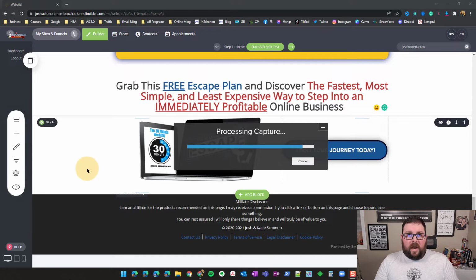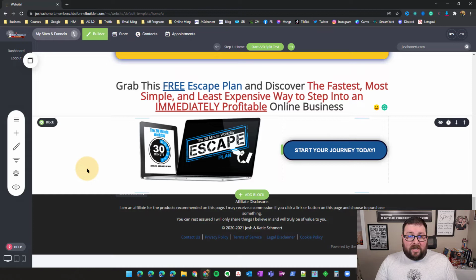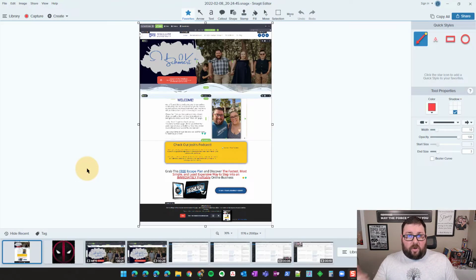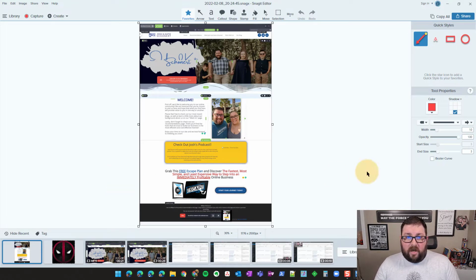I think the cool thing about this is that it really allows you to have more power with your screenshots than you could even imagine. I mean, just think about being able to go look at a sales page and then be able to scroll through the whole sales page and view it and share it with people. So here you can see, here's the preview. All I did was scroll down on the page once I hit start, and you can see it does capture the controls on the page. So you can move those off the page or crop them out later. But basically it just captured the entire page as I scroll down.